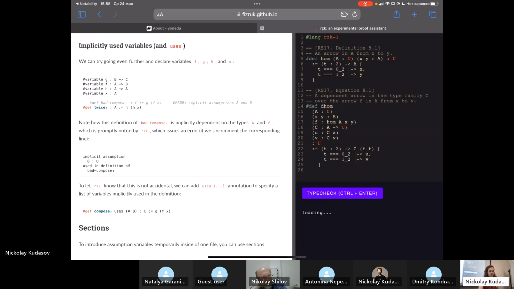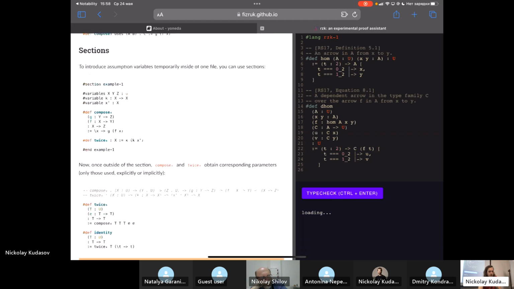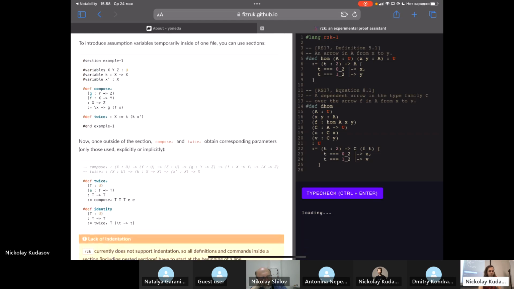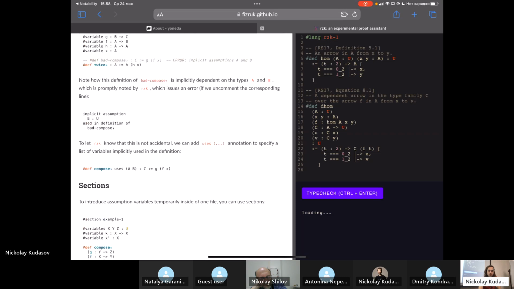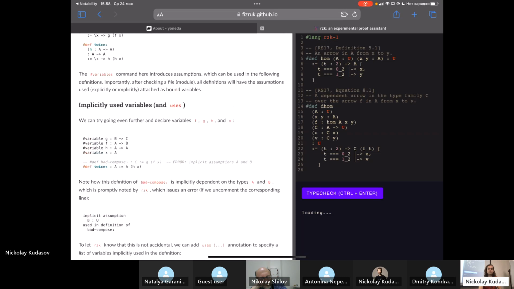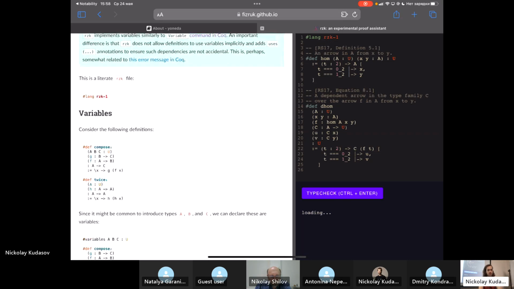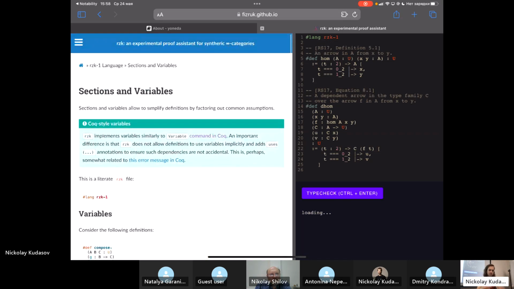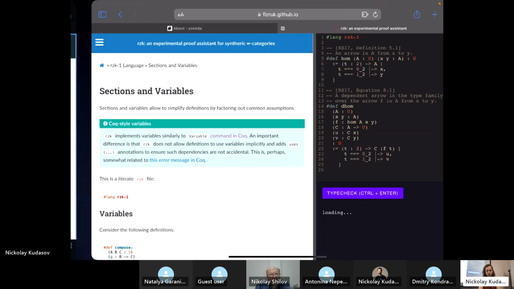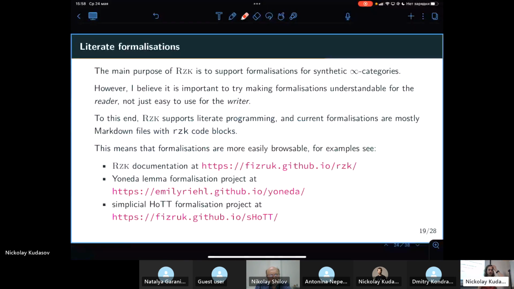Please continue. So again, the idea is that these formalizations do not exist in a vacuum. You have an explanation text for reasoning why these formalizations are interesting. What are the problems? Well, all of that should go by default with the formalization. So to that end, all of the formalizations that we're doing, we try to do them in Markdown with code blocks that isolate the code. And right now, not everything is properly documented, but we hope to fix that.